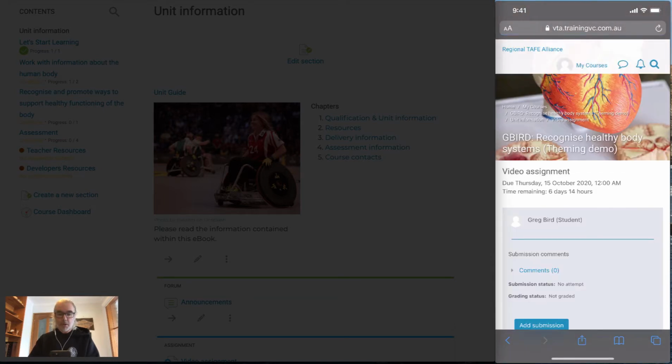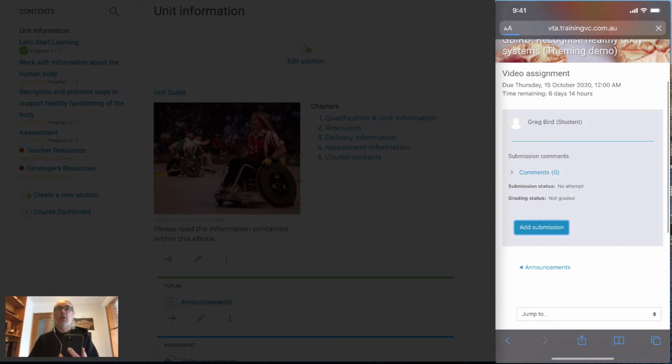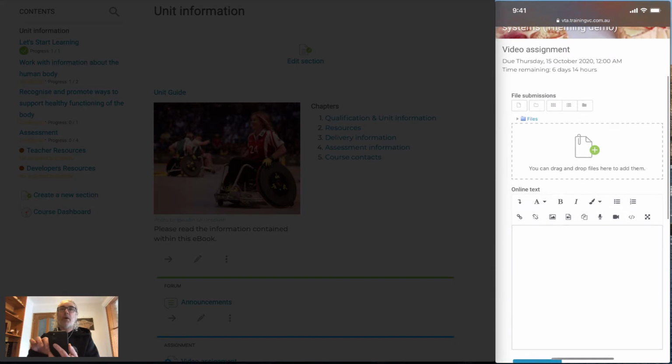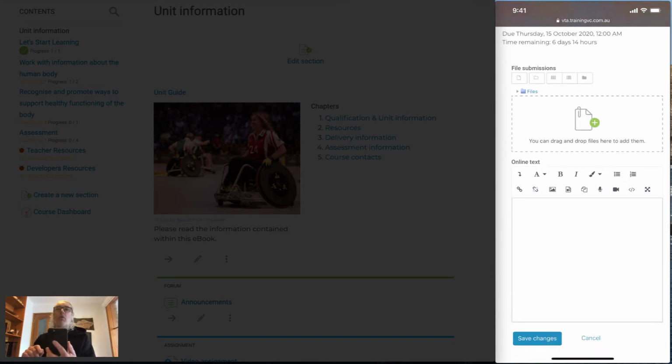I click on the assignment. I click on Add Submission. And here is the important piece from the student's perspective. They're going to scroll past the file submissions area and scroll down to the online text area. Now, by the way, and this is just an interesting aside, students can do this from any interface where they can see the Atto editor. So you can also have them submit evidence perhaps to a discussion forum. This is not limited just to the assignments feature, so that's a really nice thing to consider. But what the student needs to do is click on the icon that has the video camera superimposed over a page.